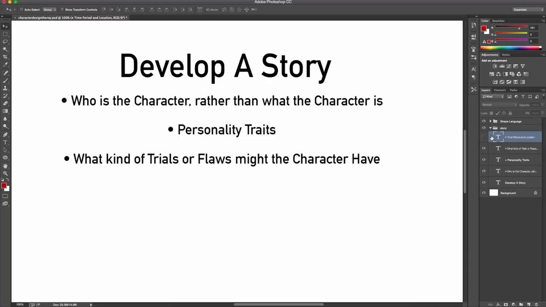And lastly, you want to think about the time period and location. Is it going to be in the future? Is it present day? Is it going to be in space? Is it going to be in Africa? Things like that. All these things will help develop who the character is and that kind of look that you want to sell, or that idea that you want to bring across to your audience.